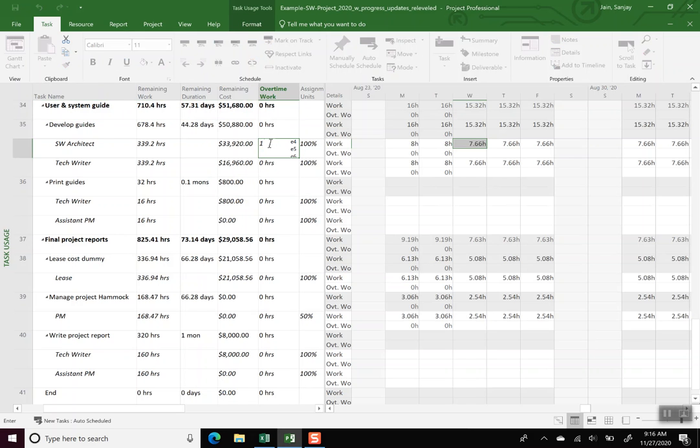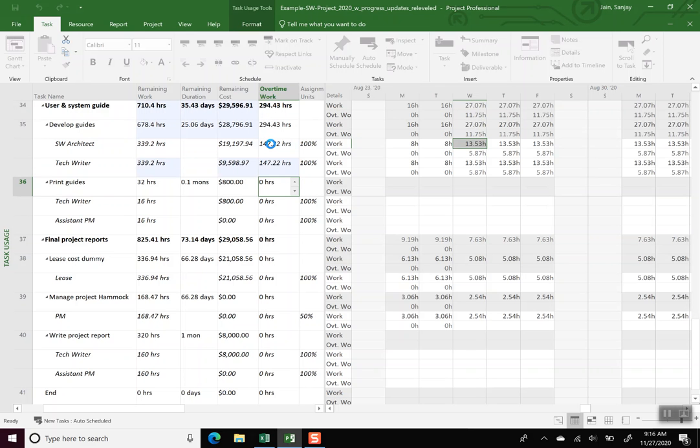147.22. So how I was able to tell that the setting is not fixed work, because the duration didn't change. So now that it's fixed work, as we increase the overtime work, since the total work remains the same, the duration reduces. So now this is fixed work, and this is saying whatever the original work was, the work stayed the same, but we know there would be a big loss of efficiency because of going to overtime.